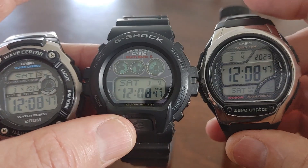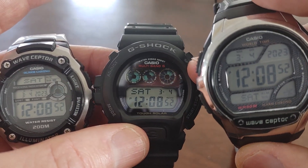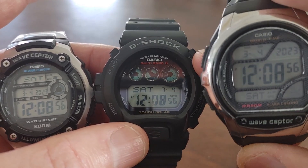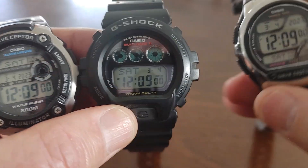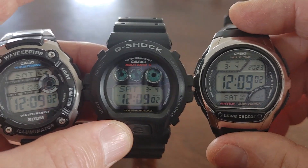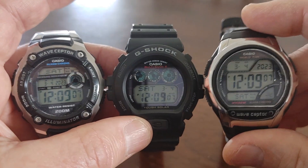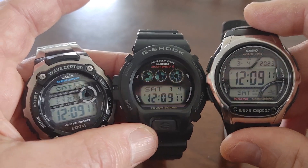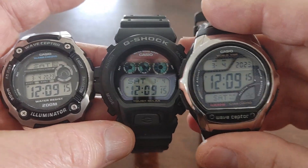Atomic time watches — this one is 50 meters waterproof, of course the G-Shock is 200. I don't think there are any G-Shocks with less than 200 meters. But they're great watches, and I think they're more accurate than any watch or even a cell phone. Anyone can question me, but everyone have a great day — hopefully I'm heading out to do some more videos. Peace out.